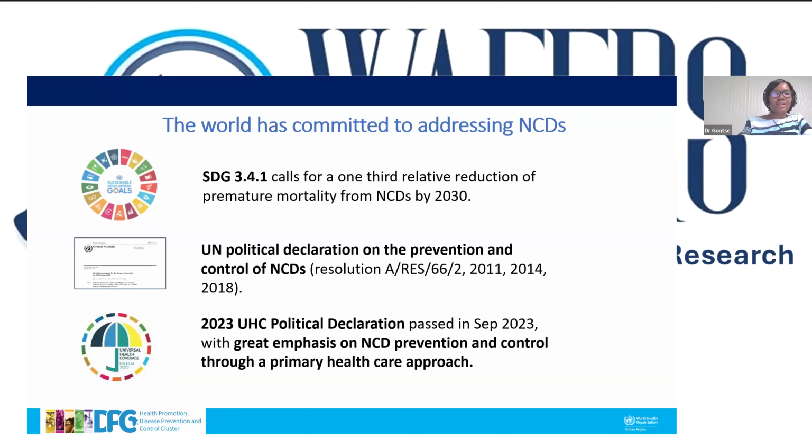We have the SDG 3.4 that calls for a one-third relative reduction of premature mortality from NCDs by 2030. And if I recall very well, there is no African country that is reported to be on track to achieve this target. And we also have some UN political declarations on NCDs, the most recent one being in September 2025. And we also have other universal health political declarations, and all these place great emphasis on NCD prevention and control through a primary health care approach.